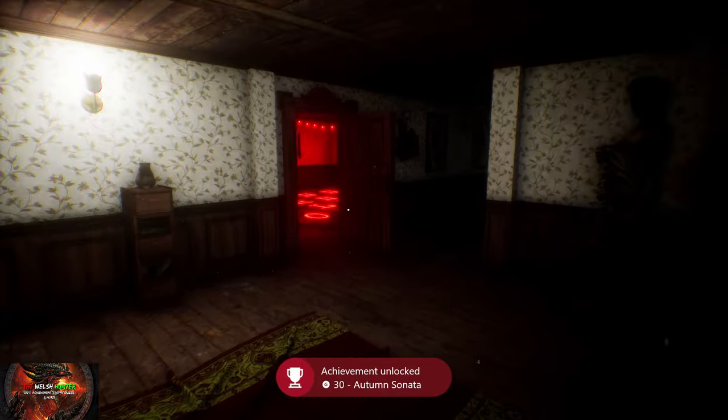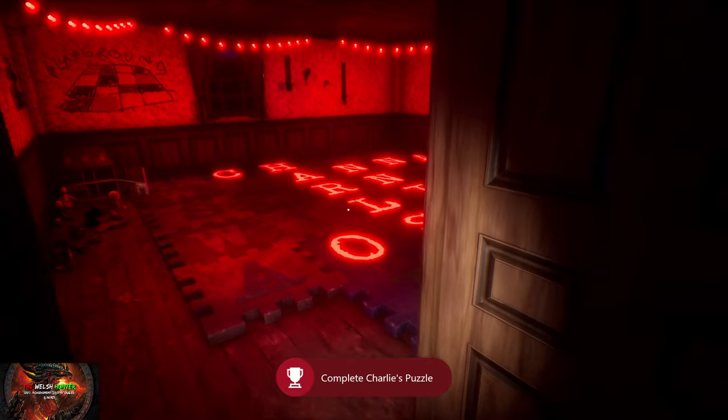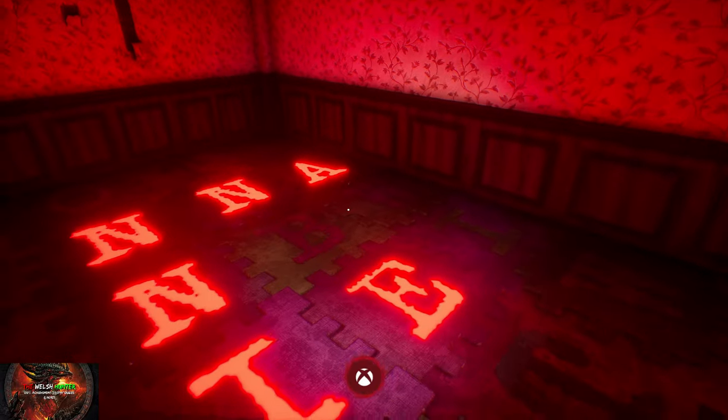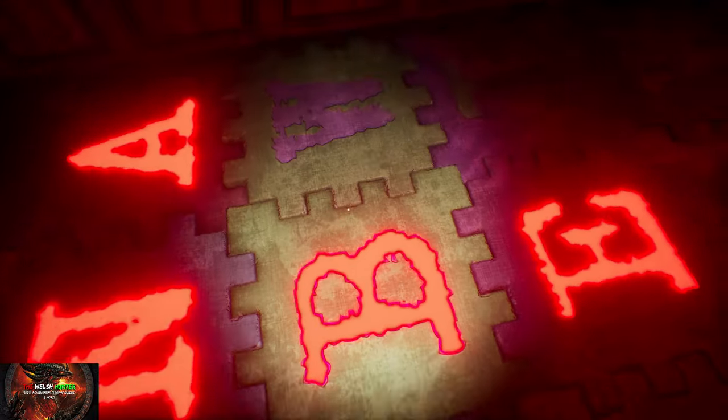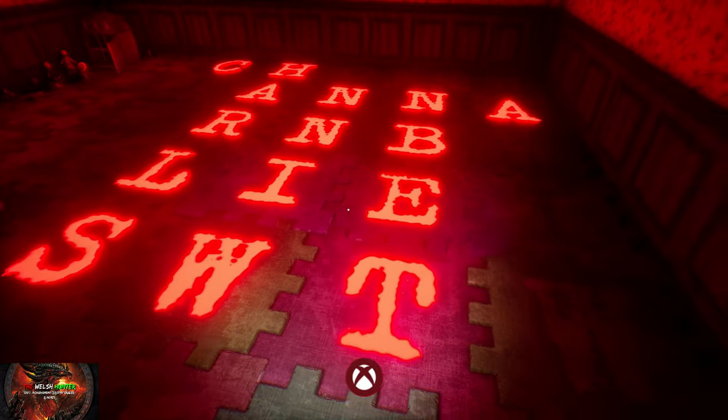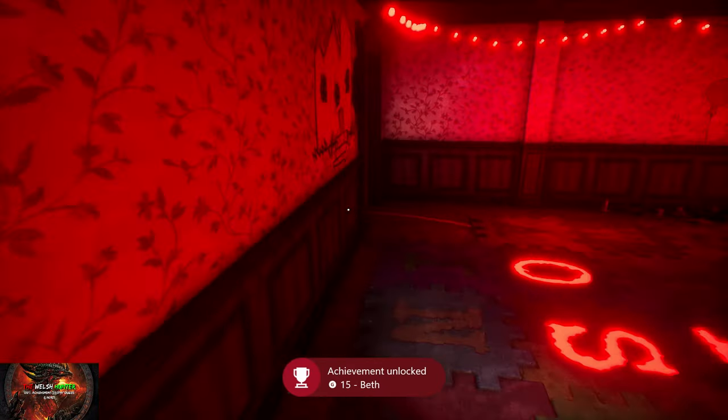And we're going to head back into the red lit room, where we are going to find the last name, which is Beth. And Beth starts all the way just underneath Anna right there. So B-E-T-H all the way down. And that'll do it.